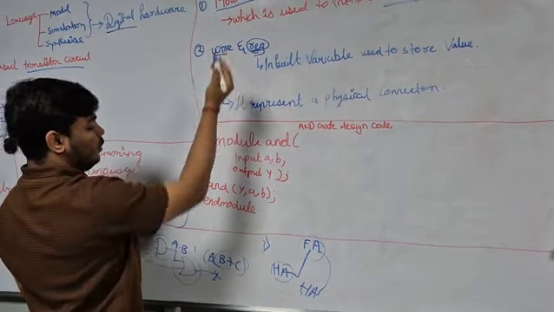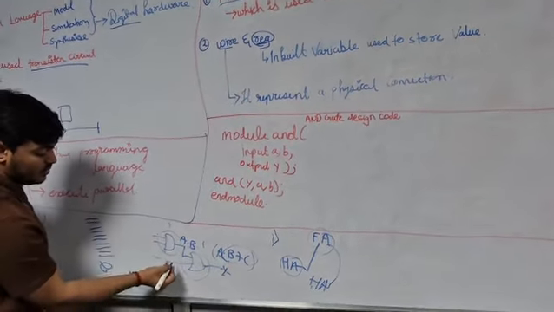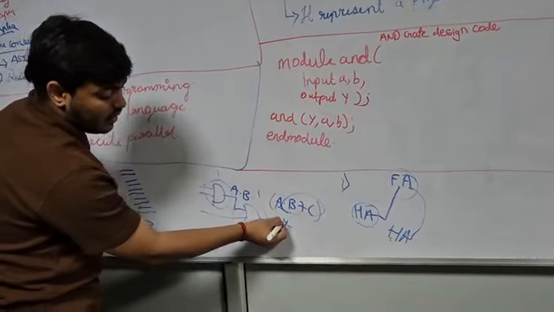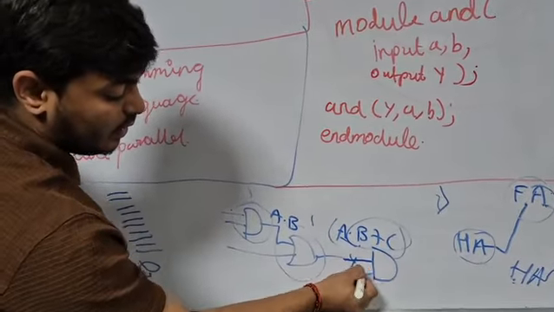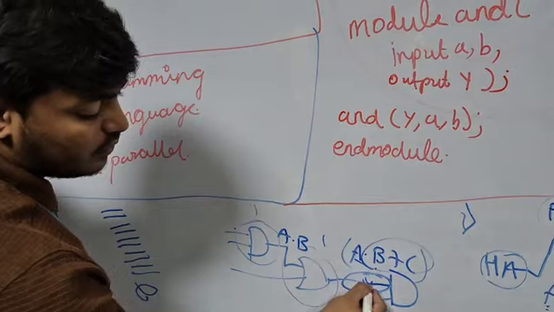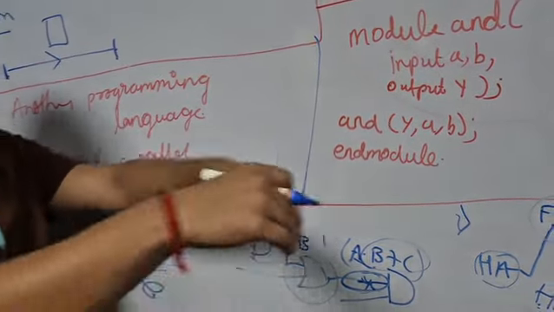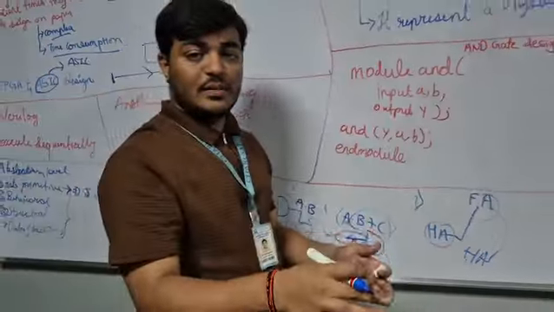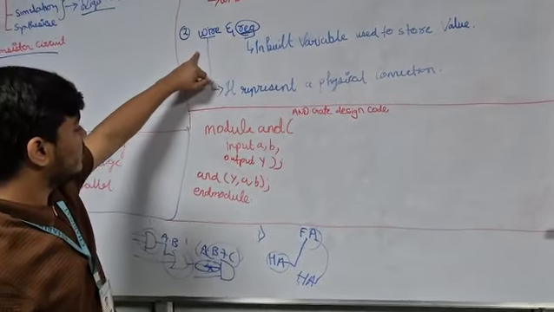Another is a wire, to connect. This is an example: this wire I have to connect to the AND gate. It is just one type of wire which I have used physically on a breadboard. To describe the hardware, we also use the wire in Verilog.